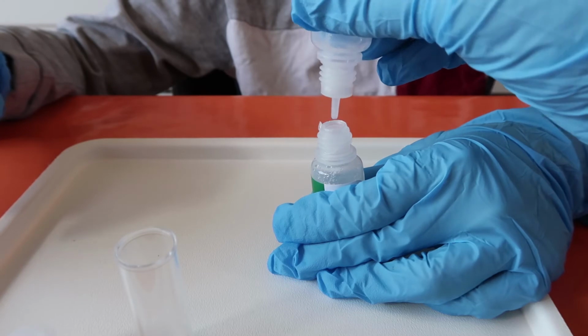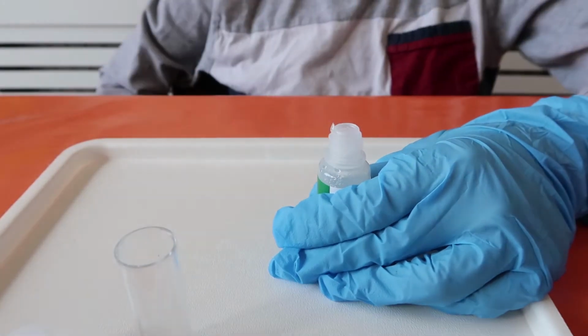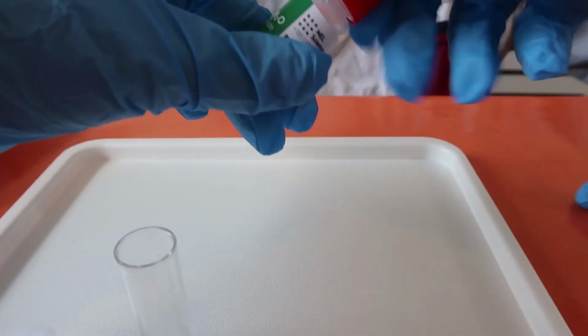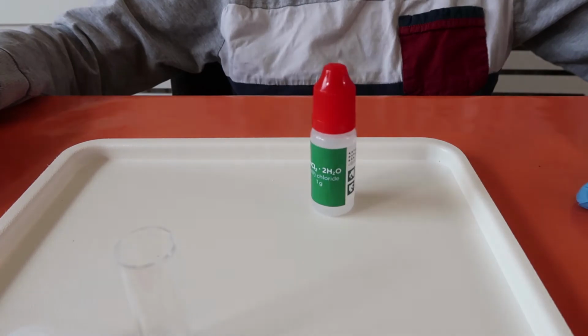Okay, I think we're nearly there, aren't we? Yep. Okay, now what we need to do is use this red stopper to pop on the top, and then when it's secure we're going to give it a shake. So can you shake that up for me? Yep.